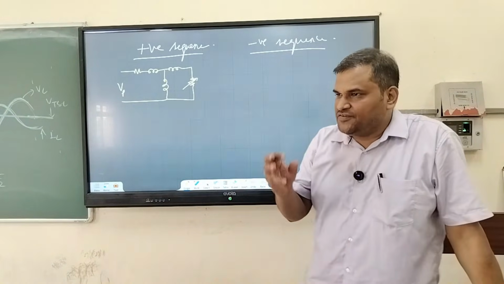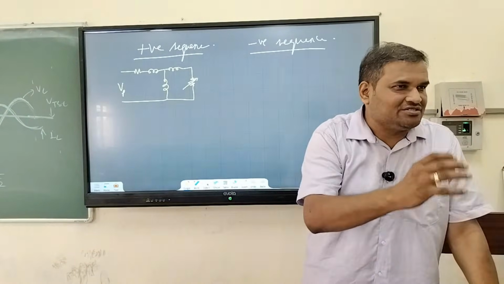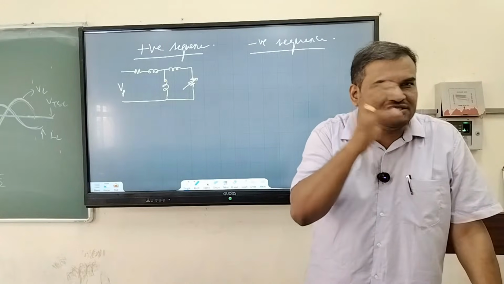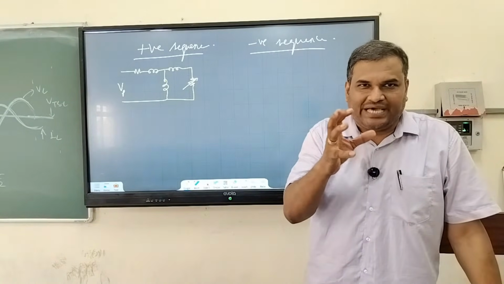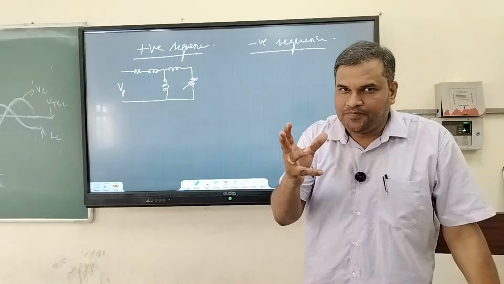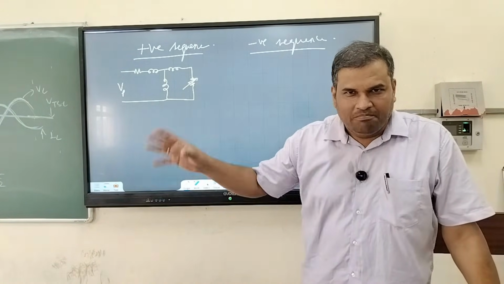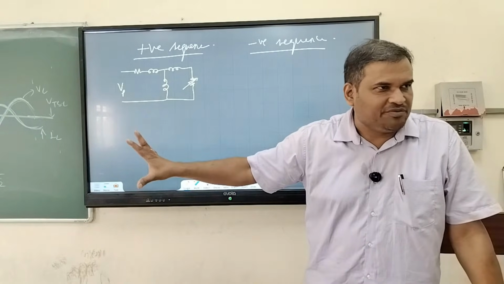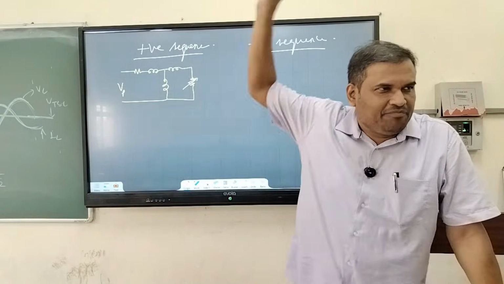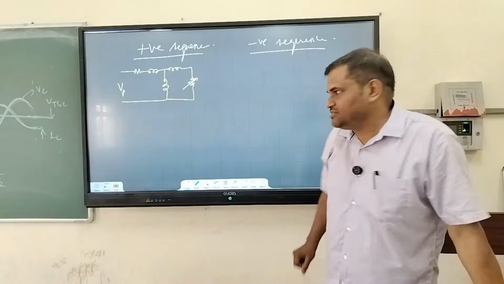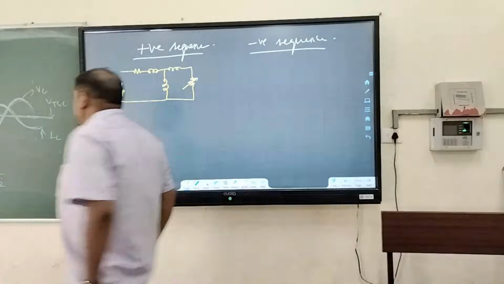Remember, positive sequence, negative sequence, and zero sequence are parts of the supply voltage. It cannot be greater than the supply voltage. If I am 100, my positive sequence is, suppose, 80, and the remaining 20 will be divided between negative and zero sequence. It is not that negative is also 50 and this is also 50. So it is like linear addition.